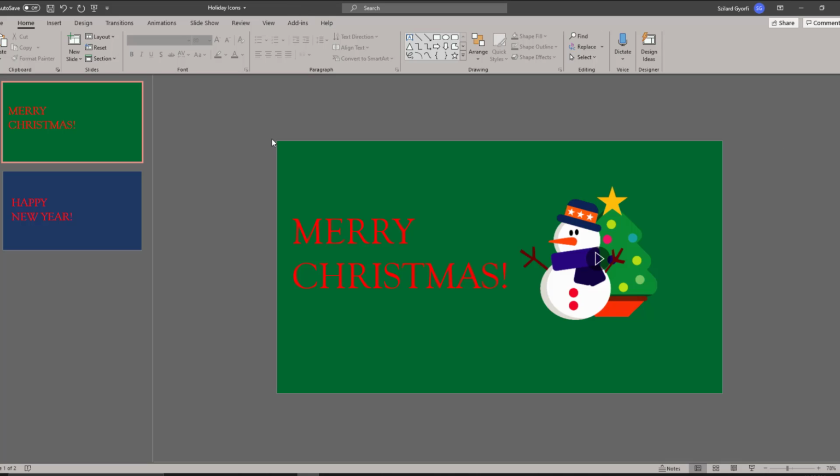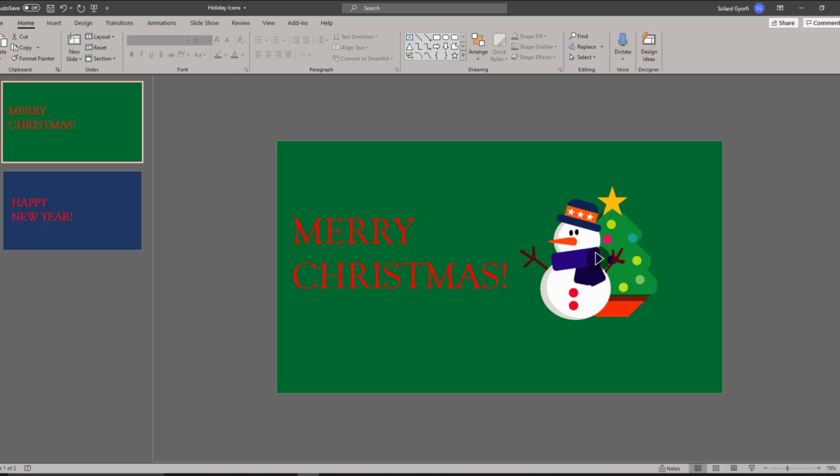I set my PowerPoint to be a little bit more dark. It's easier on the eyes, but if you have your PowerPoint set to have a white color setup, then it's gonna work exactly the same way, whether you're on Mac or you're on Windows PC. The buttons are gonna work pretty much the same. So this is what we're gonna create together now inside PowerPoint. And the cool thing about this is that you can export this as a video. Okay, so let me show you.